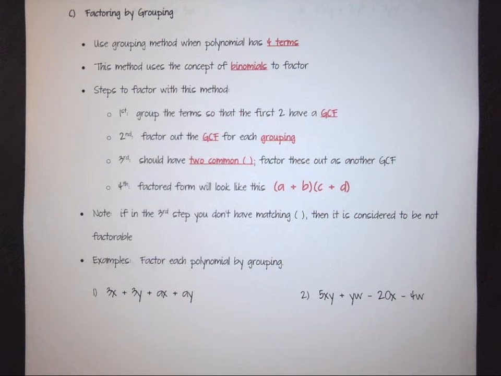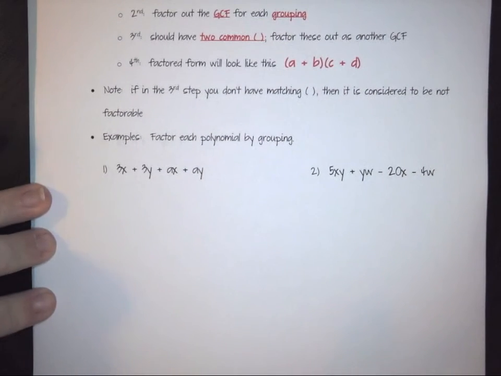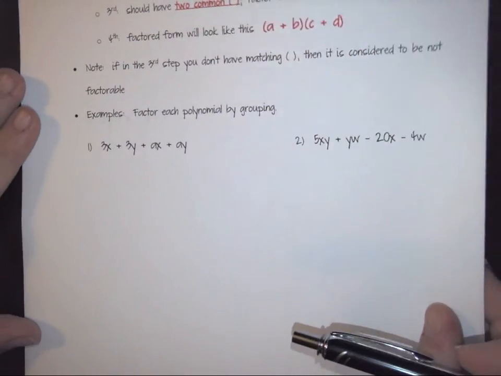If that comes out to be something totally different, then it means one of two things. Either one, we've made a mistake, most likely with your sign, or two, the polynomial actually is not capable of being factored by grouping, which would probably mean that that polynomial is not capable of being factored at all. So, what do I mean? I've got a couple examples here that hopefully will help to explain what this actually means.